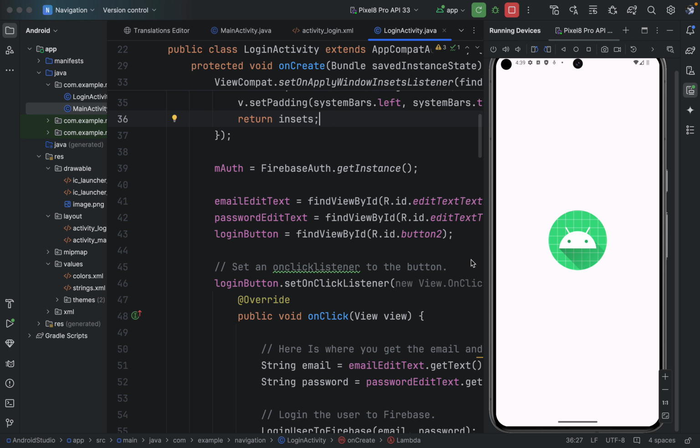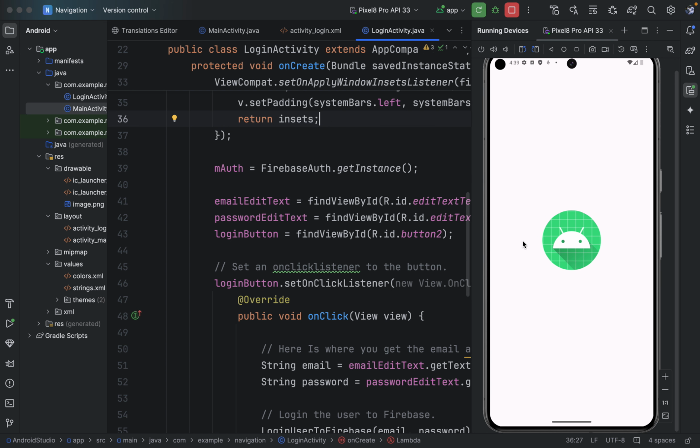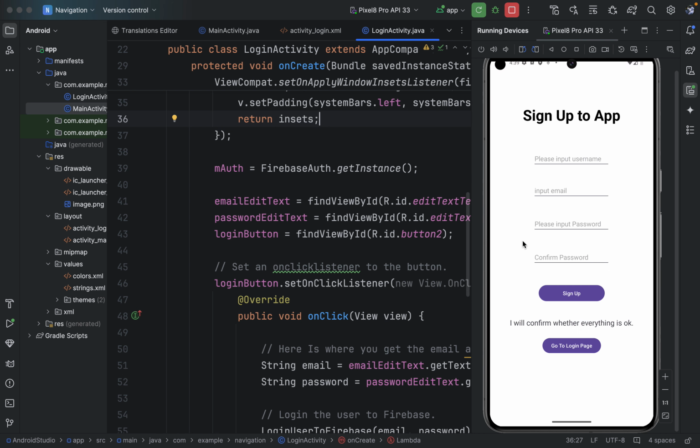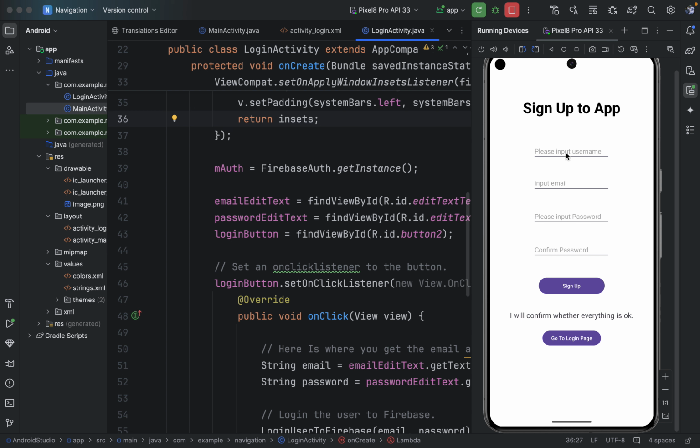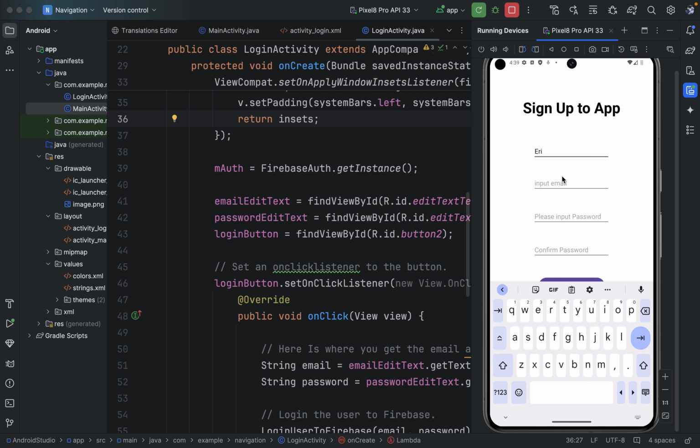So our app is running. I will confirm whether. So the username can say something like Eric. And then no, I'll use another user. So I'll say James.